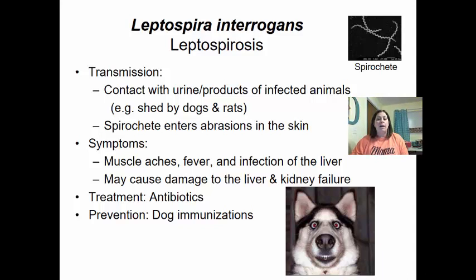Treatment here is antibiotics, and prevention is actually to immunize your dogs, since they are a common carrier that you would come in contact with their urine or other products if they were infected. One issue with this though is that the dog could shed the bacteria even after it is immunized for it.